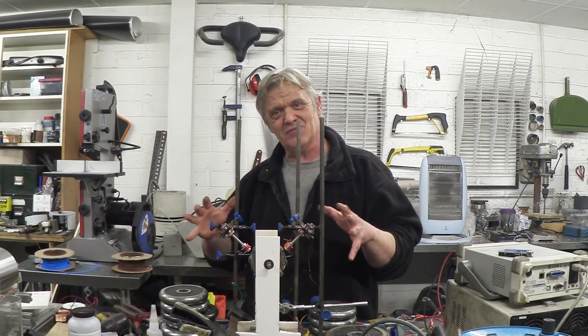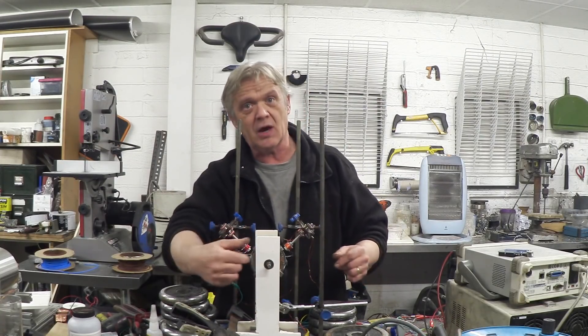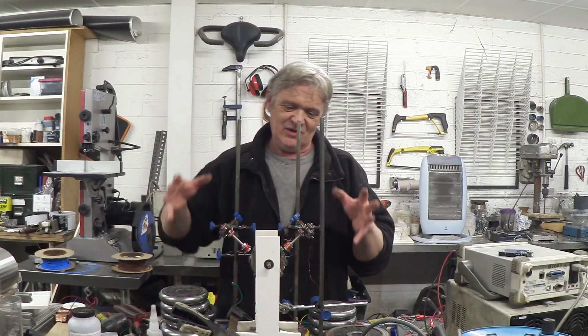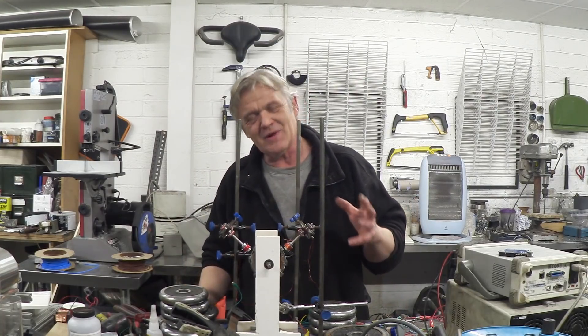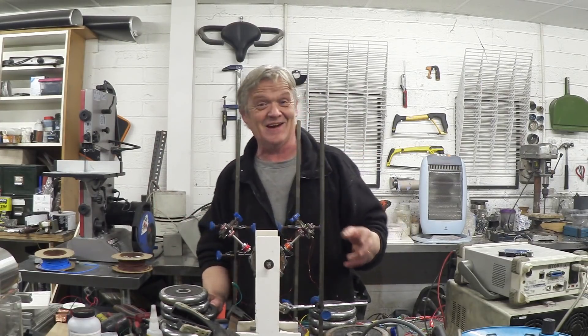Okay, so I've lashed it up in this Heath Robinson arrangement with a few lab stands, and I've wound some coils and put them in this Y configuration. There's one back here, and they're 120 degrees apart. We've got eight poles, so we're going to need like three, six, nine, twelve, something like that. Now, like this, it is a bit power hungry, so I've got it on a 30-amp electronic speed controller, and we're going to turn it on in a second. But I'm not really that interested in the efficiency. I just want to see the thing work.